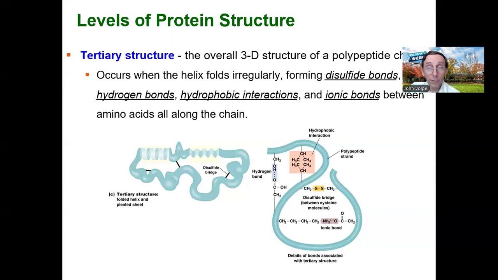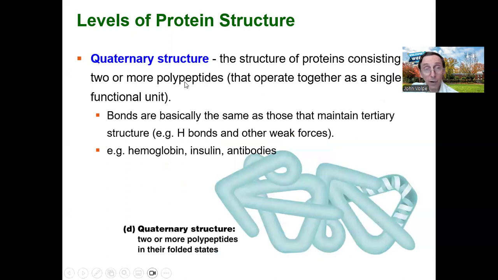All right. For many proteins, all they have is up to the tertiary structure. They don't have the quaternary structure. And that will be every enzyme I know of. And that's because every enzyme I know has only one protein subunit making up the protein. However, there are some proteins that have more than one protein subunit. And that would be something like an antibody or hemoglobin. And both of these proteins have 4 protein subunits that need to come together.